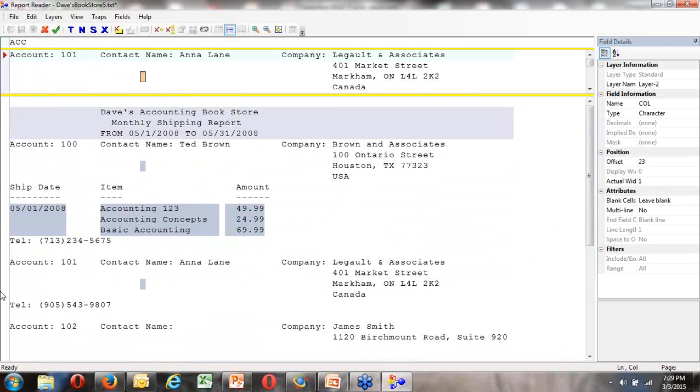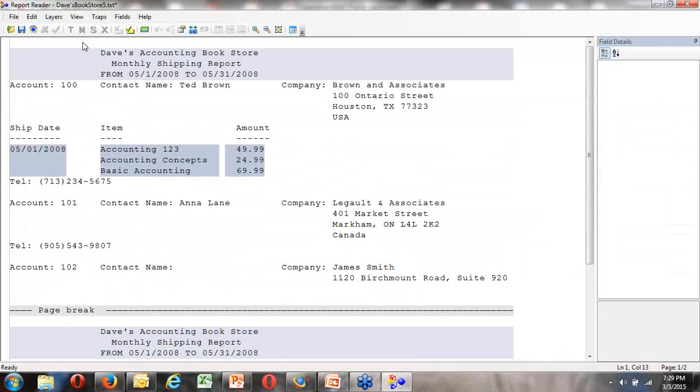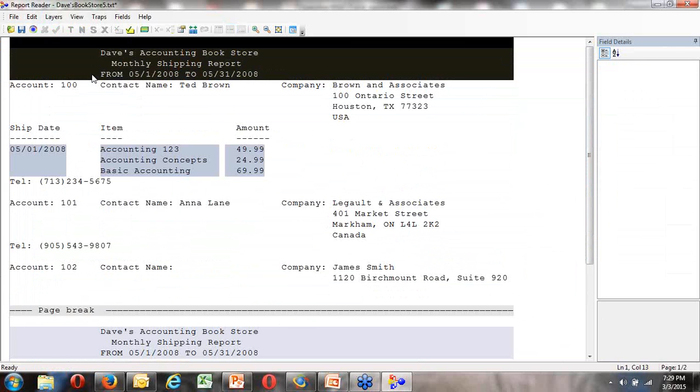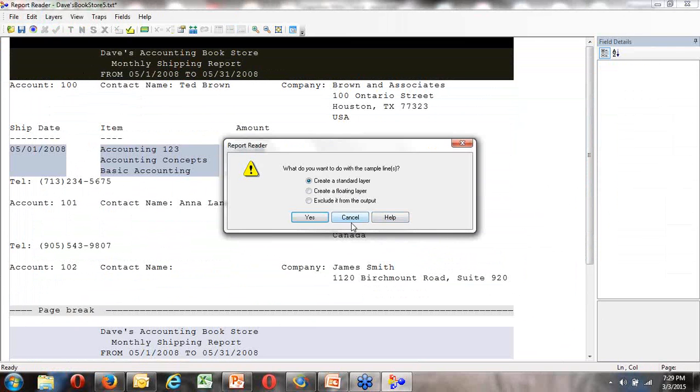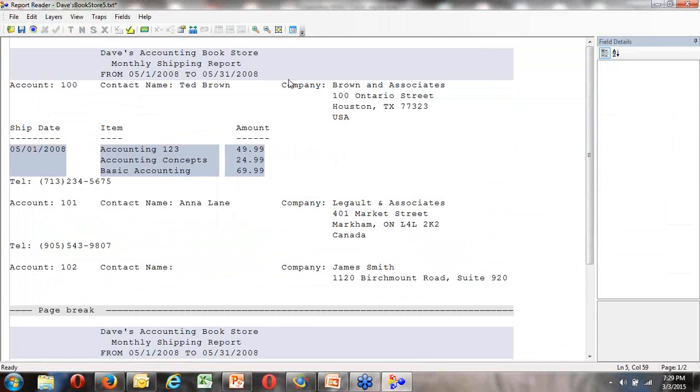Why did that not pick up? I'll give you a clue. The fault was not in that layer.